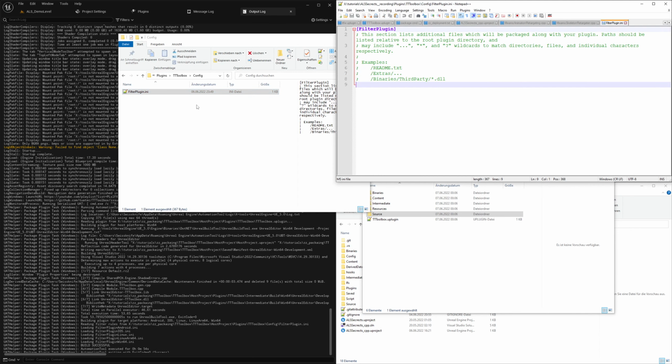If we go to the filter plugin, there we have the possibility to add files. If you want to know more about it, I will also put a link in the description below. Hopefully I find one in the documentation. I was just reading this stuff here. I'm not sure if there are more sections which you could add, but this one works really well for my use case. If you have a more complex use case, you might tinker with it a little bit. What it does basically is copy this license file and this README file to the output folder.